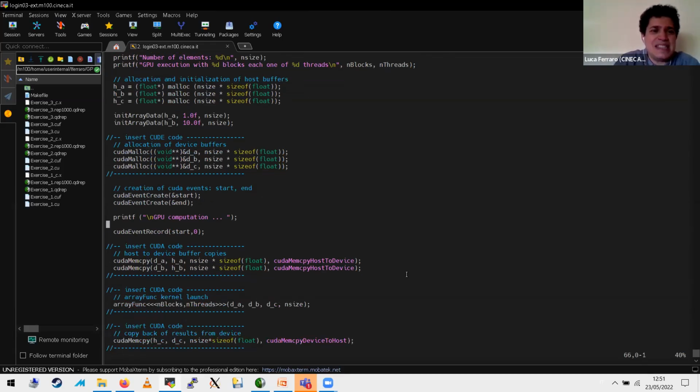For example, this exercise is a very simple application of the stuff we just saw. We have to process two arrays.